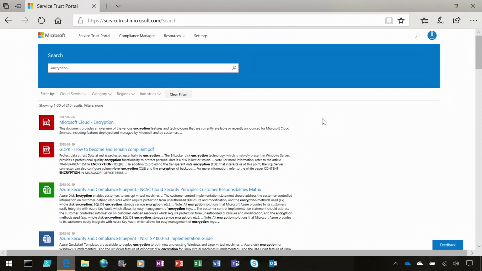The Service Trust Portal is available today for Azure, Dynamics, Office, Windows, Intune, and other cloud services. As I mentioned earlier, it's free, but there are some protected resources on the STP that require non-disclosure agreements and authentication using your Azure Active Directory account from your paid or trial tenant. In addition to providing in-depth information, we also empower organizations to take actions to improve their data protection capabilities and overall compliance posture. Organizations can use Compliance Manager to manage their compliance activities, assign, track, record their control implementation, and generate richly detailed reports for auditors and regulators.